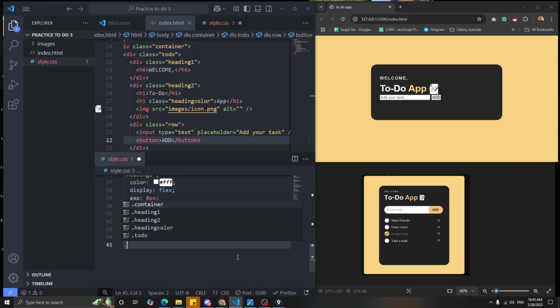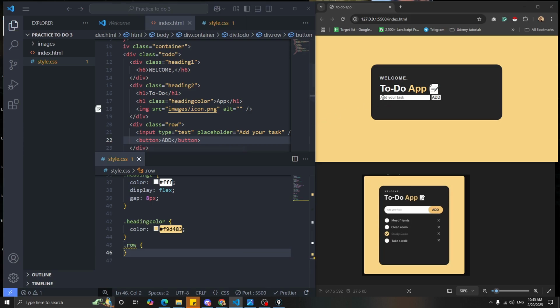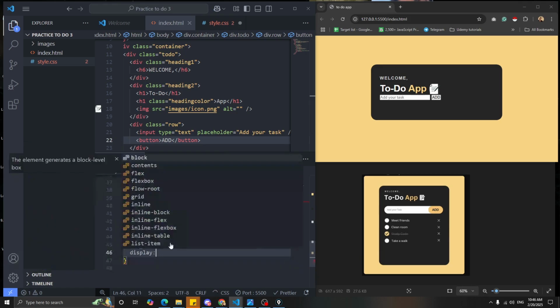So let's go ahead and style these as well. Let's create the dot row. Let's pick up the dot row class. What I also want to happen here is basically I want this add button to be as far away as possible. So for that, we are again going to use the flex property, so that we can create that space in between, right? Let's go ahead and code one by one so that it is very clear to you what is happening.